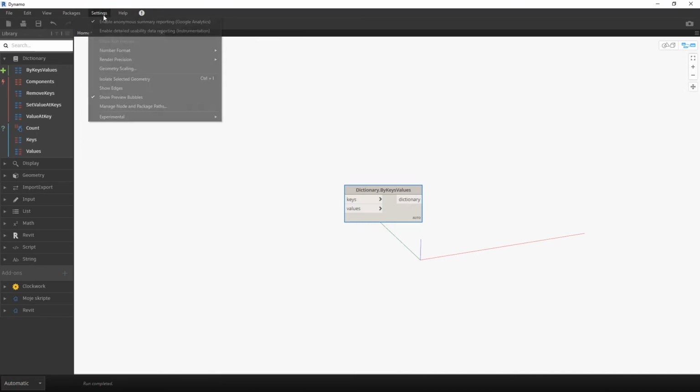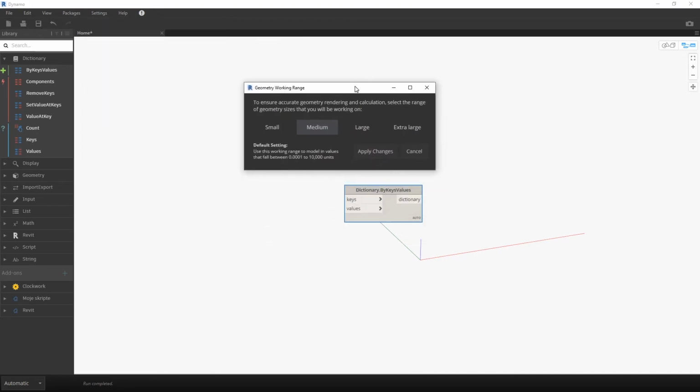And here we have geometry scaling. That is very important. So what is that? We have a geometry working range. If I click here on small, you can see it says use this working range to model in values that fall between 0.000001 to 100 units.